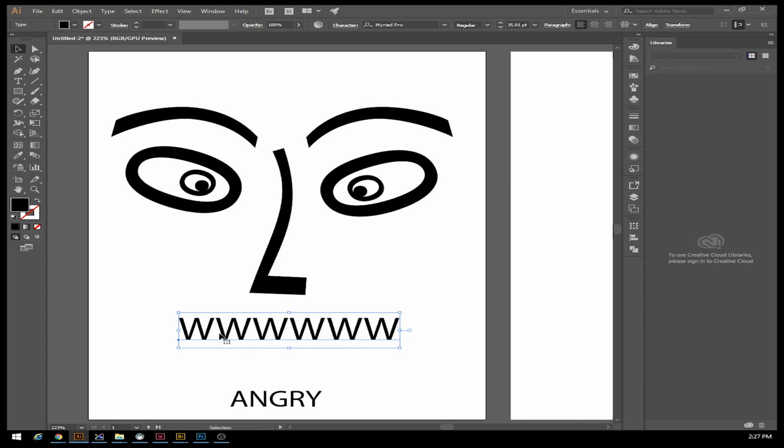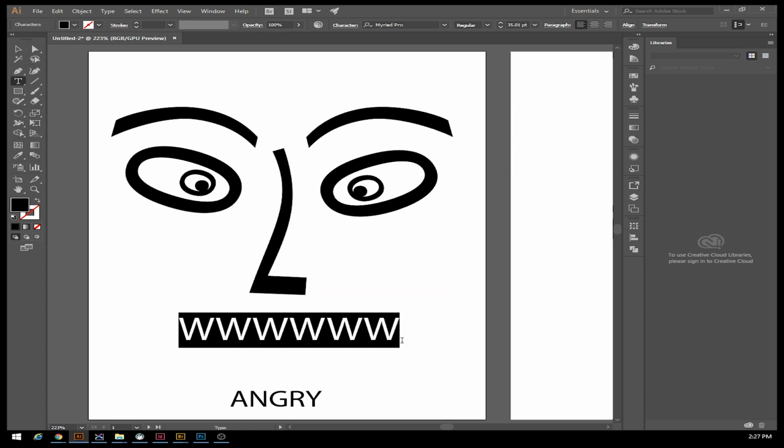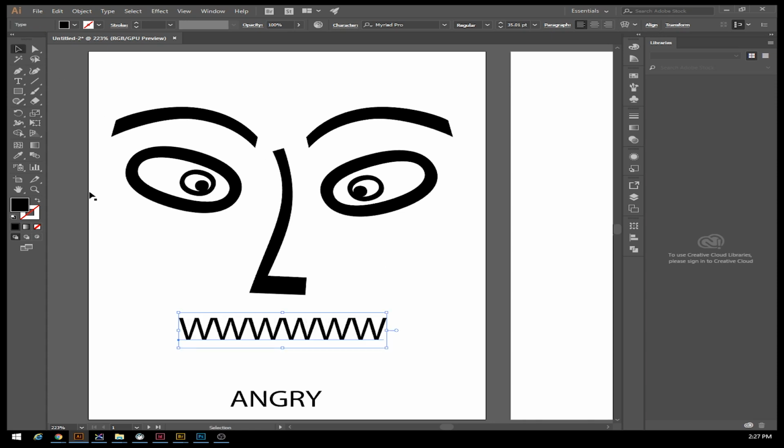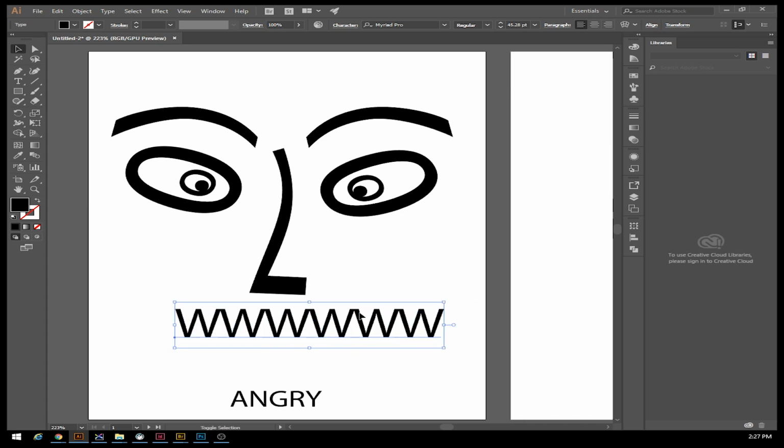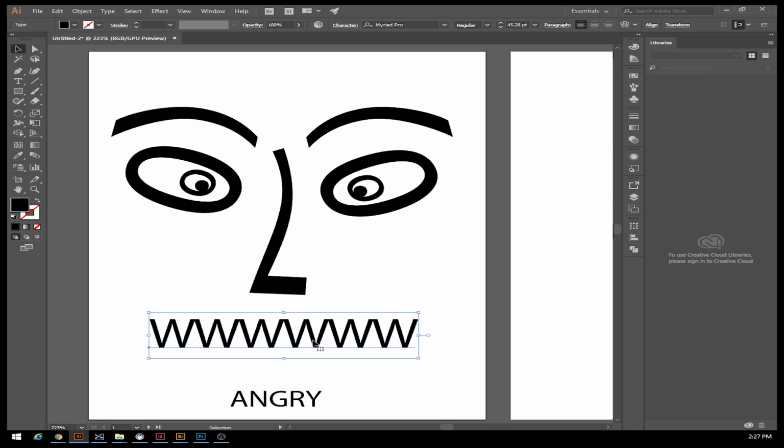A technique that you can do to adjust the spacing in between these letters is you can adjust what's called the kerning. So you select all the letters, you hold the Alt key, and then you can move them to the left or to the right, either to make more space or to make less space between those characters. So now you get this super stern looking mouth going on, a little bit creepy actually.